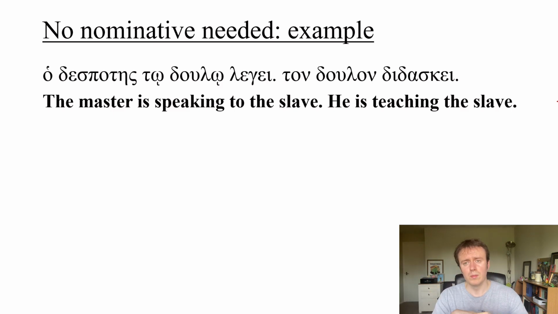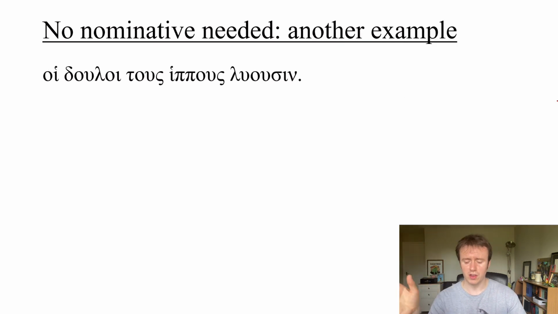So crucially, everyone, in a story, if you had no nominative noun or pronoun, you would be able to tell from the context whether to translate a verb that's in the third person singular as he, she, or it is doing the action. According to the context, you would know whether to put he, she, or it. But if you were given a sentence with a third person singular verb and no nominative noun or pronoun in total isolation, then you should consider all three possibilities, because it could be he, she, or it is doing the action.